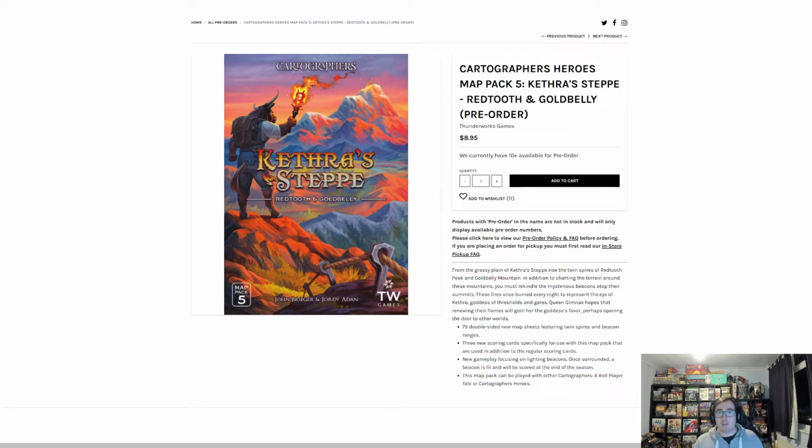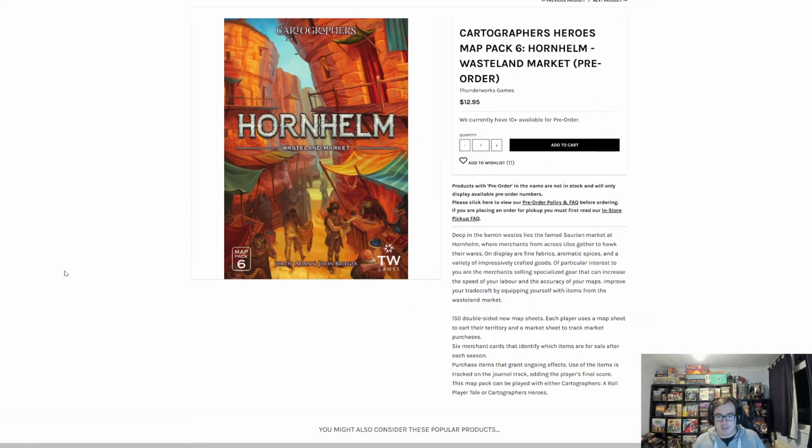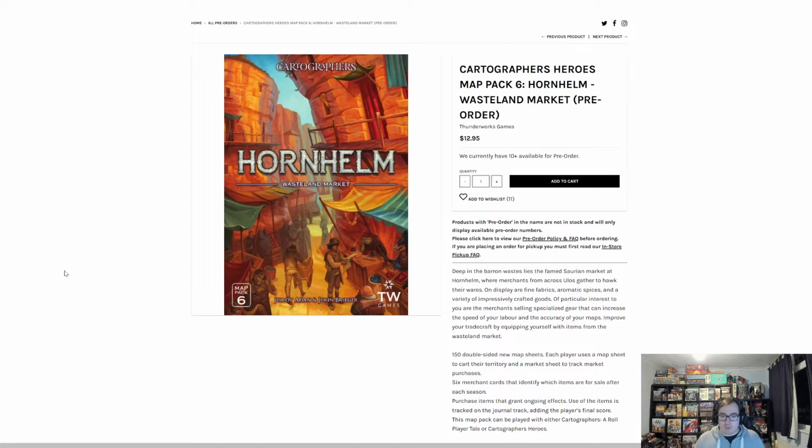And then the third and final one is Hornhelm, Wasteland Market. Now this is the one that on the other websites, including this one, it's a slightly higher price point, but on the Asmodees they're all $9.99. So this one's an interesting one. But let's read the blurb.